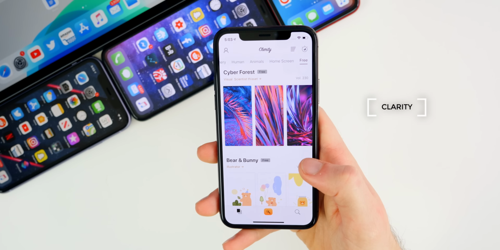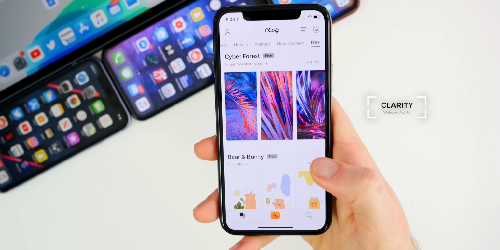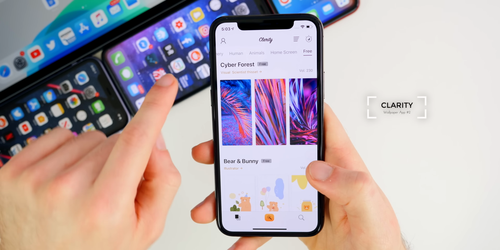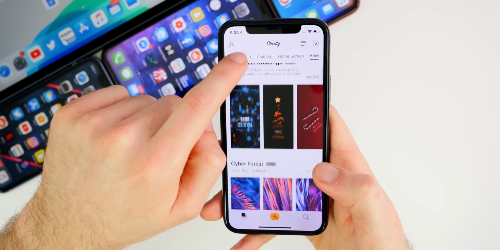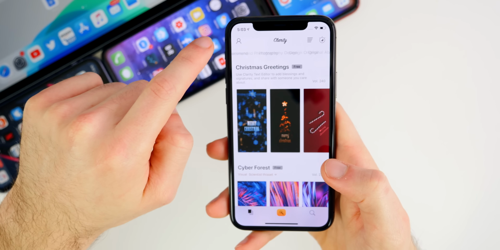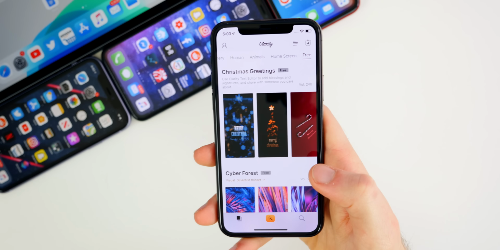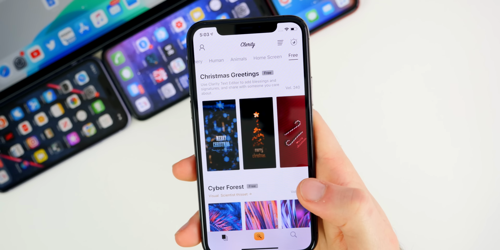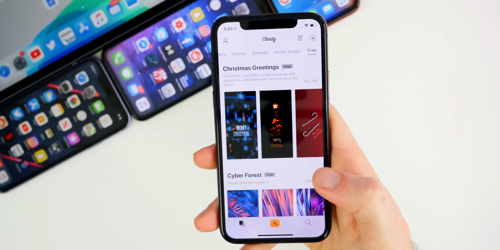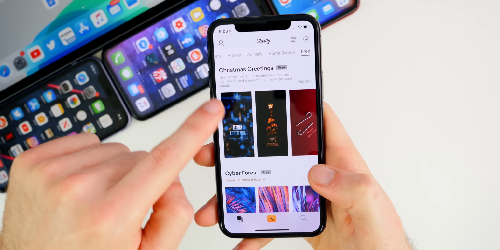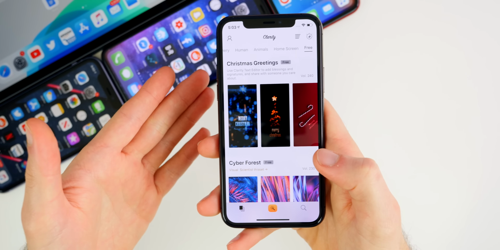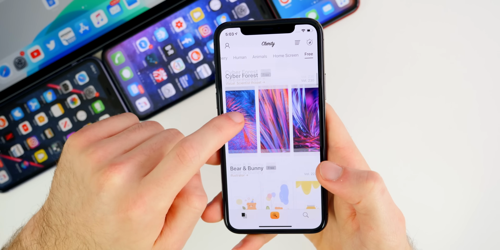Next up is an app called Clarity, and this is a very interesting one. Clarity has a lot of wallpapers in here as well. They have a lot of different sections. You can see it's categorized up top by the different sections. I like to go to the free section just because they do have a subscription model here, which I believe is $10 per year. So I like to go to the free here just because there are a ton of free ways to get wallpapers, but you can do the pro if you want.